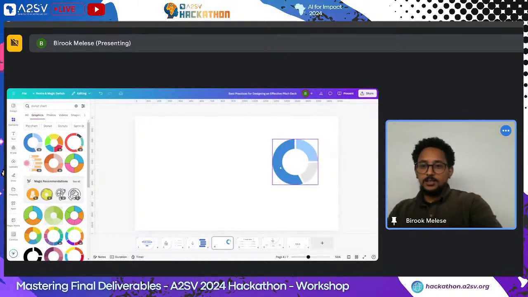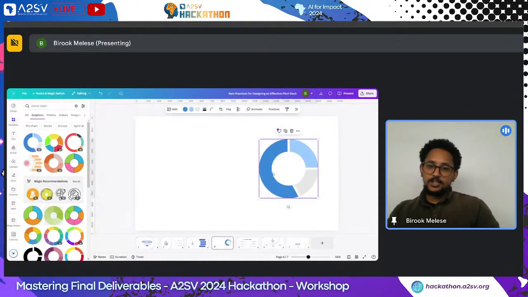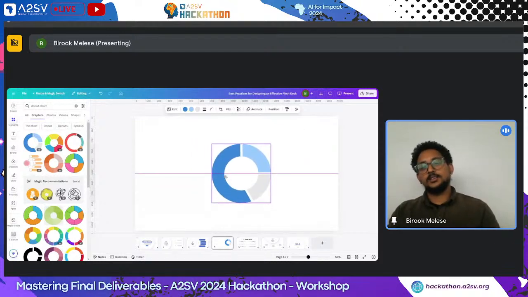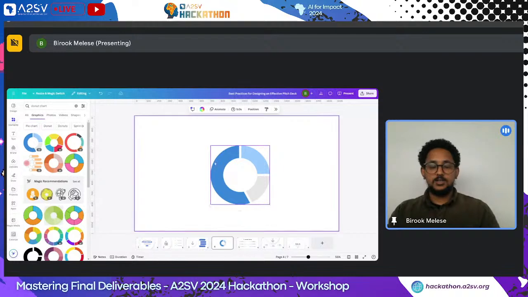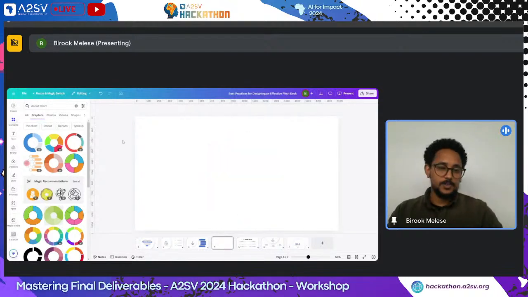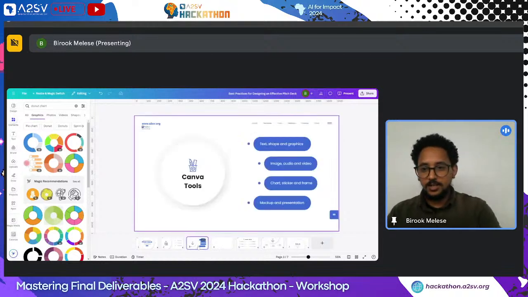So this is a bar chart, and this is actually an image. You can't customize that because it's just an image, but you can modify the colors. So I guess this is it on the chart section, and let's go to the mockup section.